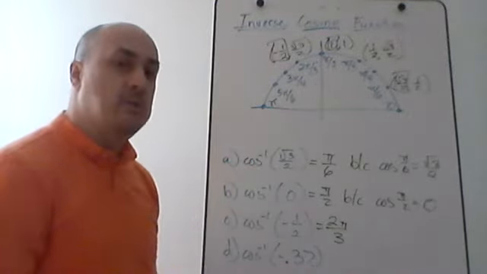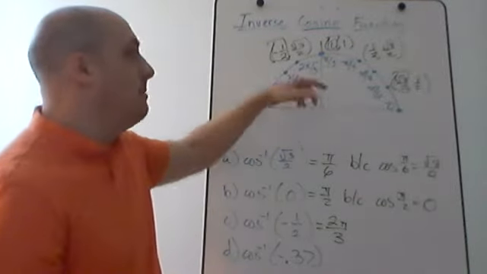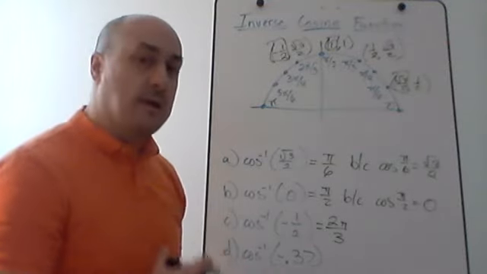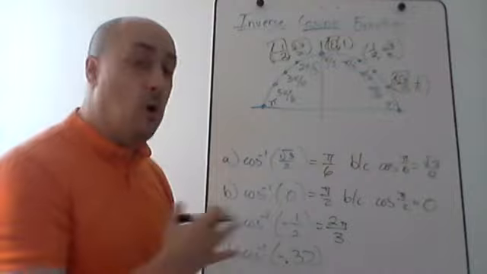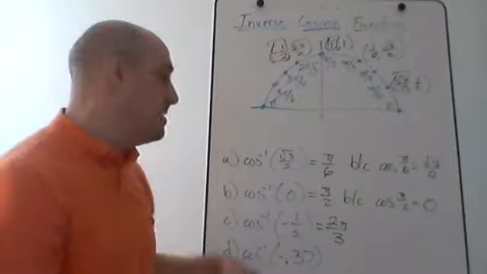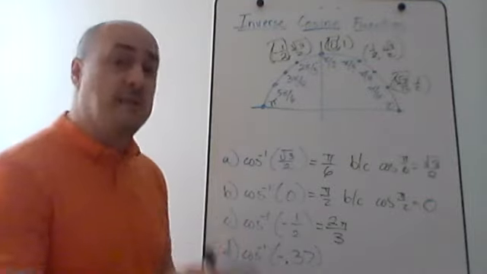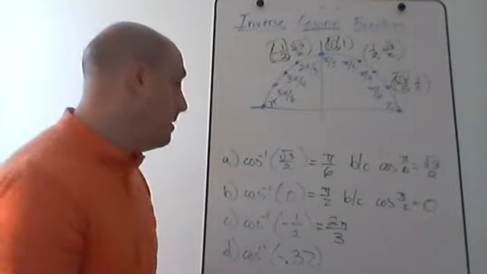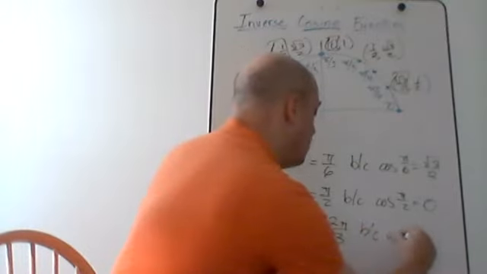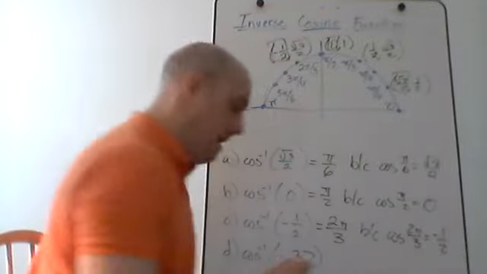So being able to do this and evaluate these inverse trig functions, you have to understand the unit circle. You have to be able to get your terminal points. You have to know where those pi numbers are. And if you're not comfortable with that, go back and watch some of the videos I did. I did a whole bunch on the unit circle itself, on the terminal points, on how to find the terminal points, how to evaluate the different trig functions. In order to do the inverse trig functions, you have to be comfortable with all that other stuff that comes before it. So cosine inverse of negative 1/2 equals 2 pi over 3, because if I do cosine of 2 pi over 3, I get negative 1/2.